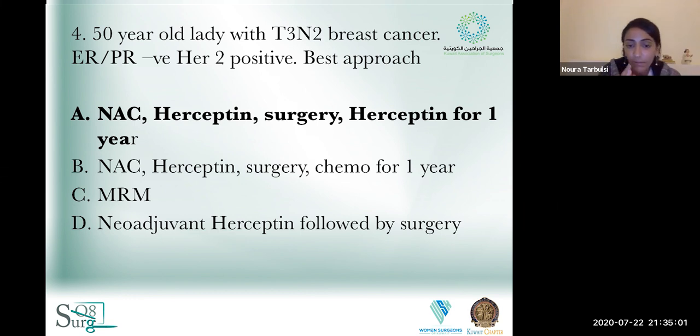Okay. Right. So these are the pre-session answers. 44% answered B. All right, we'll reshare them again. Okay. These are the pre-session, and now we're going to share the post-session. So more towards the right answer and less for the B. The right answer is A. The Herceptin is what we continue for 1 year. It's not the chemotherapy.